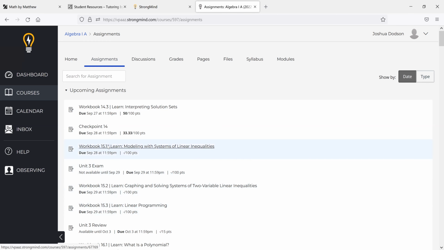My point is, I want to help you with this stuff. So don't feel like you've got to rush through it. You could do a submission and then we could work on it together, and then you can go back and try it out. But you actually know enough now to do both workbook 14.3 and checkpoint 14 if you get another attempt. Okay.